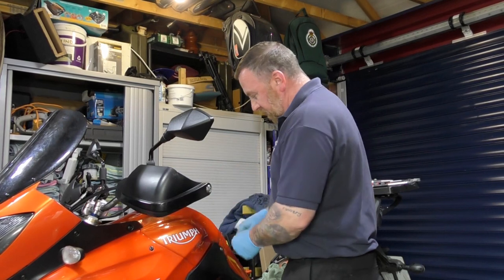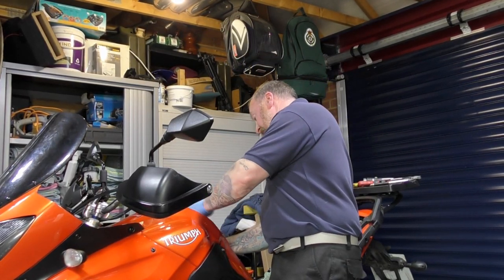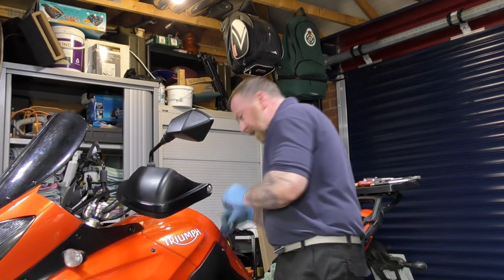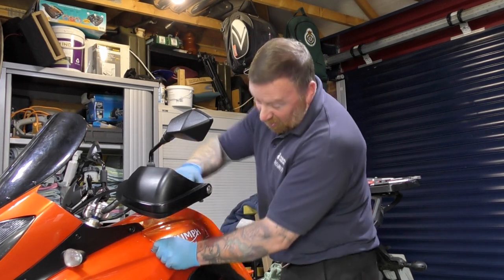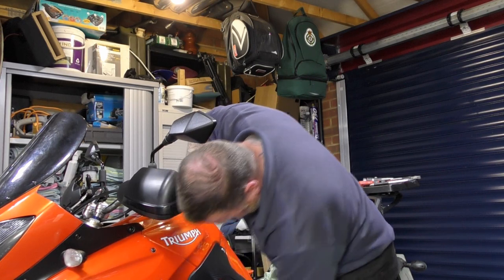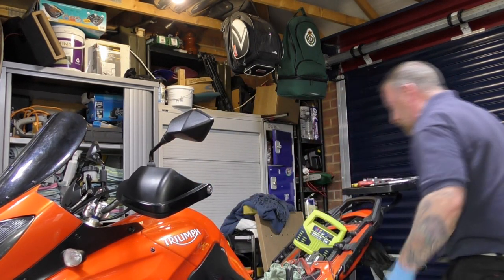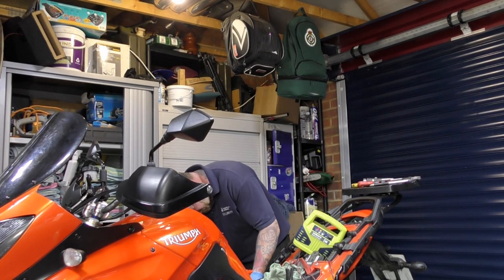Just grab all the bolts one last time, just a little tiny. I obviously don't want to over tighten anything because you'll snap the plastic or do something silly. But you do want to make sure that they're all on, because at the end of the day, these motorbikes vibrate a lot. I'm not saying triples vibrate any more than Kawasakis and fours and so on, but they do vibrate. So top tip, just go round everything again. Do that quickly while you're on camera.